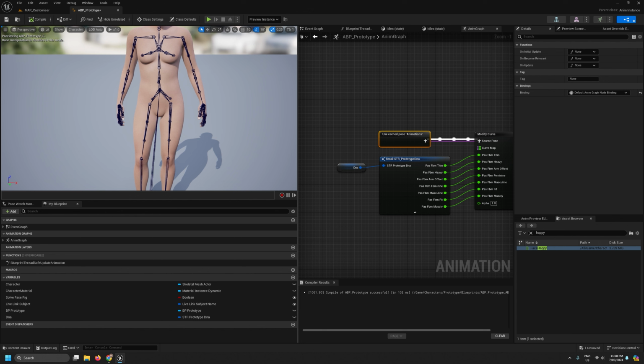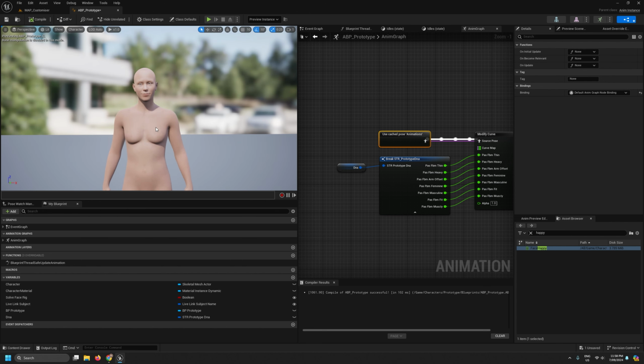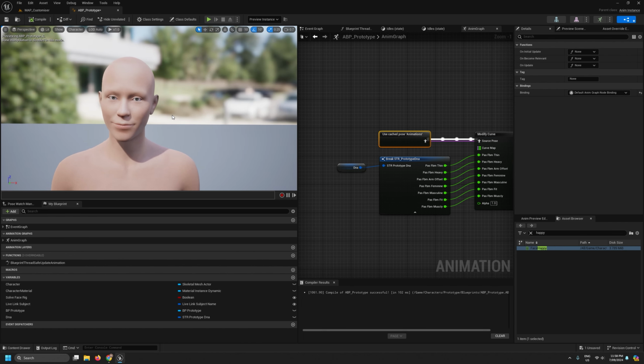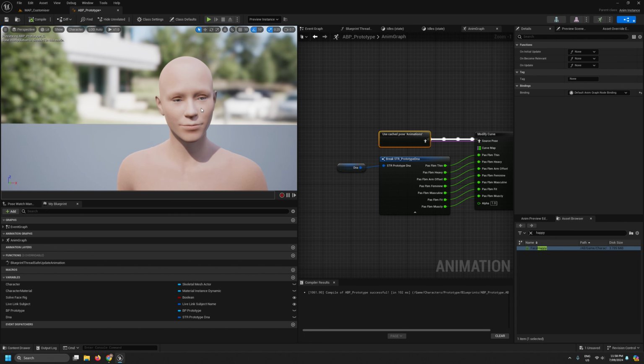So, we should have some facial animation now, if that worked. Which we do. We do have the tangent problems that you always get with eyelid blinking.